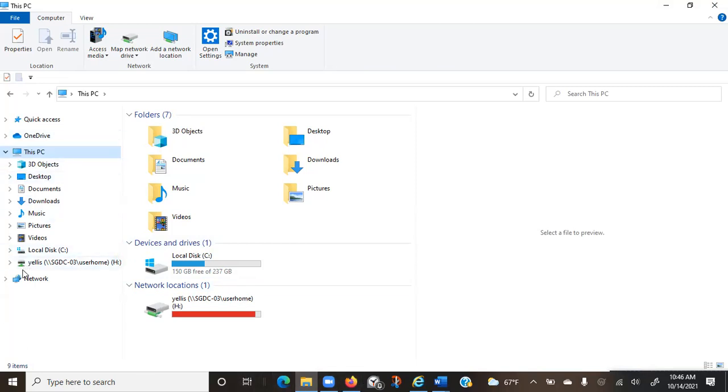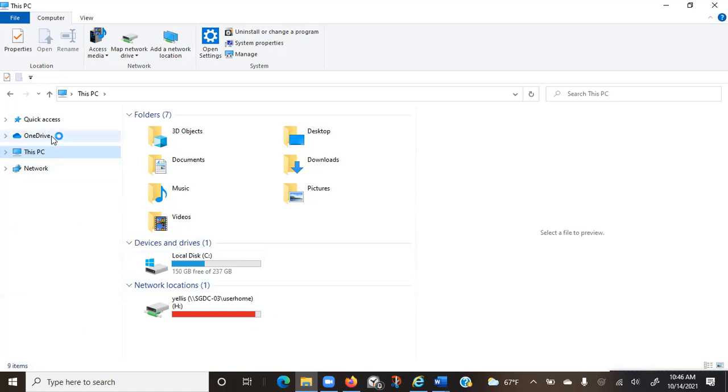Oh, and the last one, let's collapse This PC and expand Network. Clicking the arrow to the left. It's taking a bit to display. Don't know why it's taking so long.